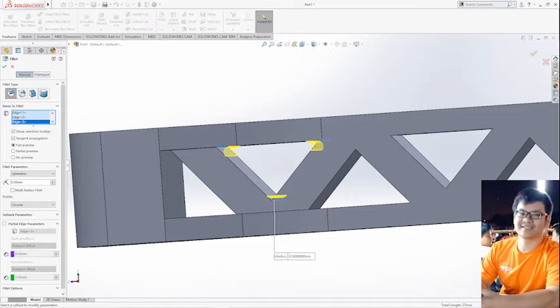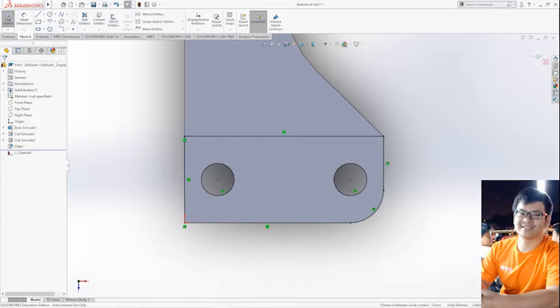Step 14. Using fillet feature to fillet all the corners of the triangle with 0.5 mm radius. Step 15. Switch to the top plane and start to draw the line according to the photo. Convert entity the two circles in it and extrude boss it 10 mm.